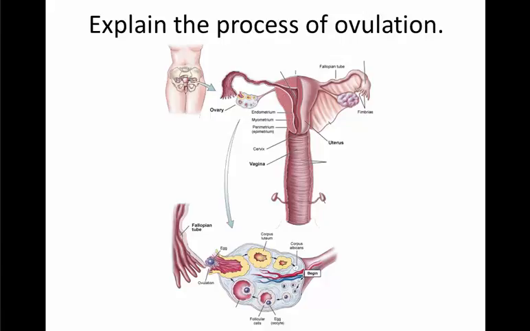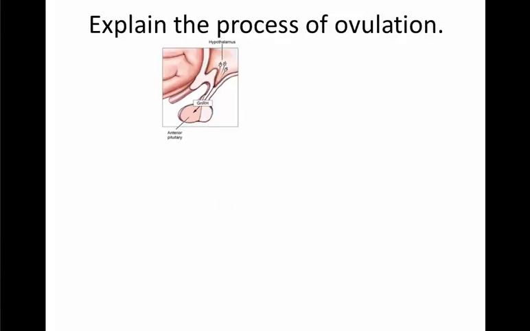We'll take a look at fertilization or non-fertilization in a few moments, but let's move on to explain the process of ovulation in regards to the hormones that are being released. Here we're showing the hypothalamus as well as the pituitary gland. As we saw in males, the hypothalamus releases hormones that trigger the anterior pituitary to release its hormones. In this case, the releasing hormone is called the gonadotropin releasing hormone. The gonadotropin within that name is referring to the hormones released by the anterior pituitary that will go and then act on the gonads. In the case of the female, the ovary.